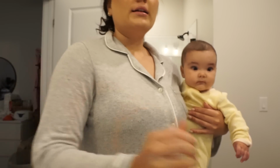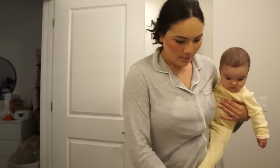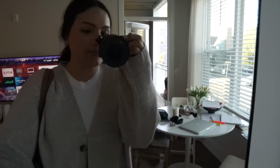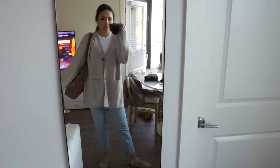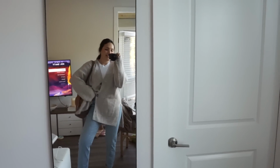Also, it was freezing yesterday and now it's like high 70s, and so I had this whole outfit in mind of what I wanted to wear. And now, I actually have no idea what I'm gonna wear. Okay, quick, got ready. Here's my outfit. It's H&M, Zara pants. I can't stop wearing these shoes still. Here it is.